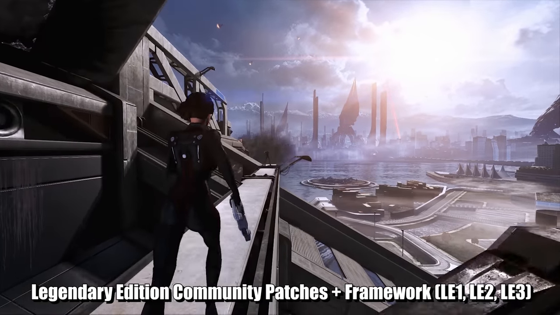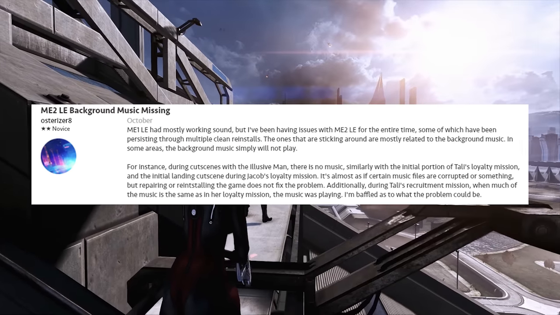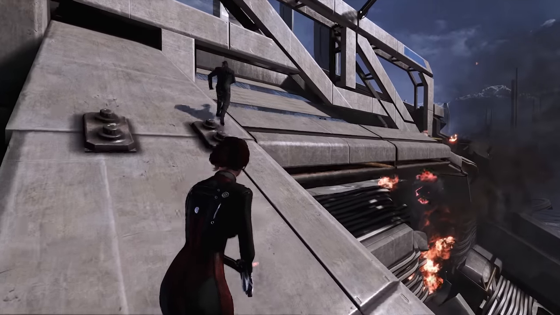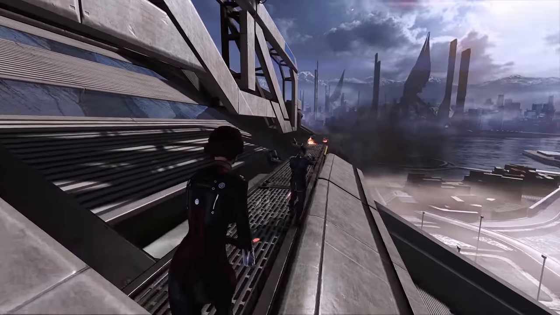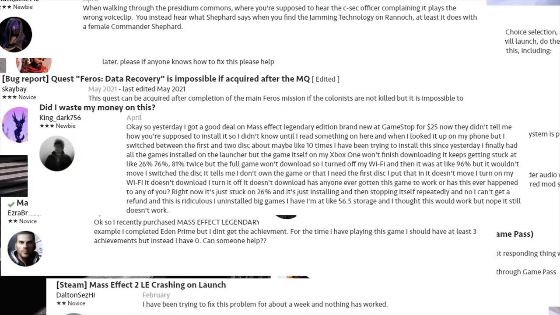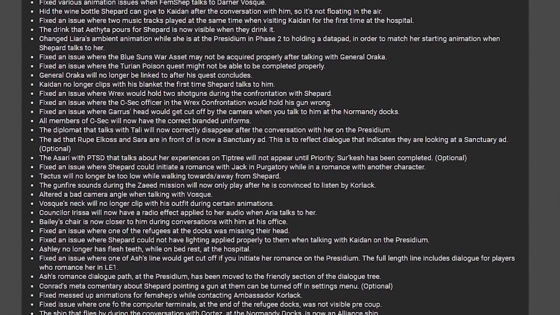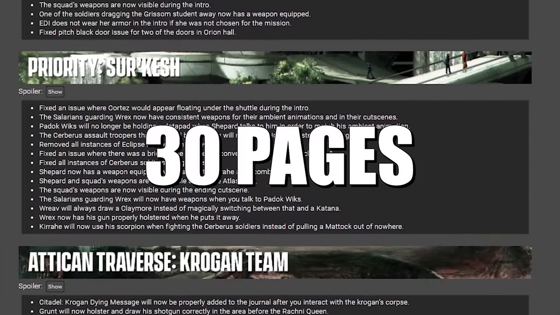Legendary Edition is a flawless masterpiece with no bugs whatsoever. Help, my game is missing background music. Okay, one bug, come on. My game freezes after loading, game crashes after loading. In fact, the whole list of game fixes that community patches apply is nearly 30 pages long.